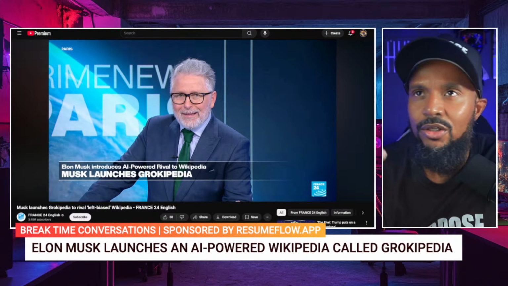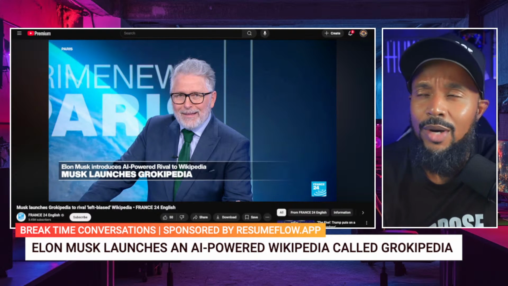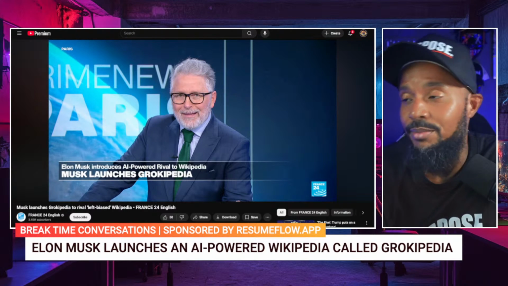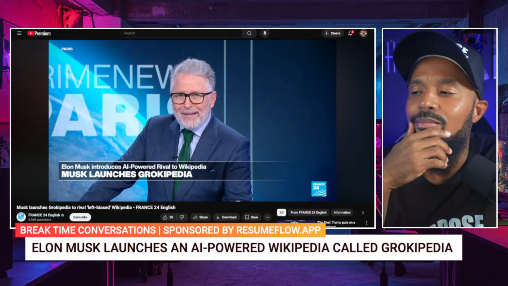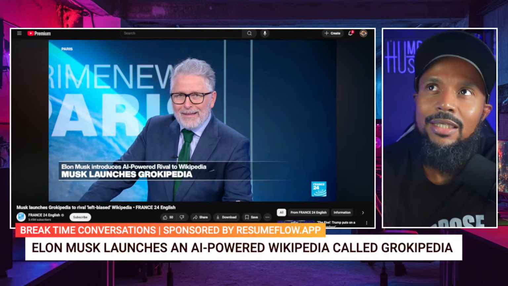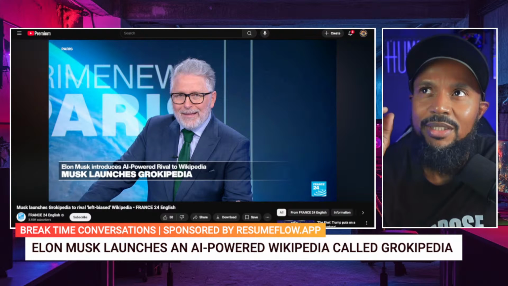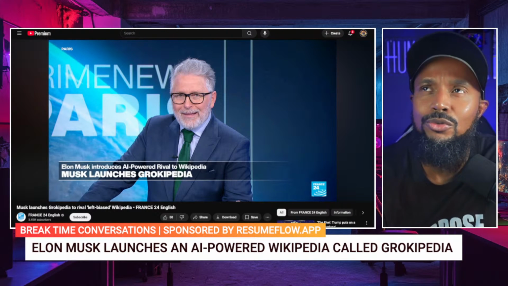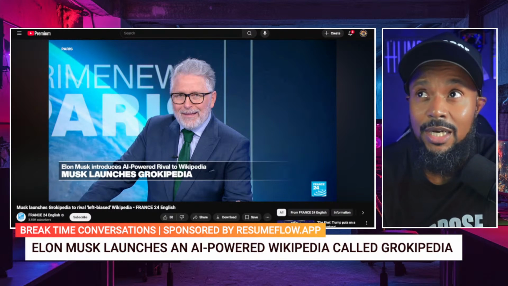On Wikipedia, you can go in there and you can make an edit. We're going to try to see if we can get access to Grokpedia, but I don't see it as how Elon Musk is describing it as the truth, the whole truth, and nothing but the truth.